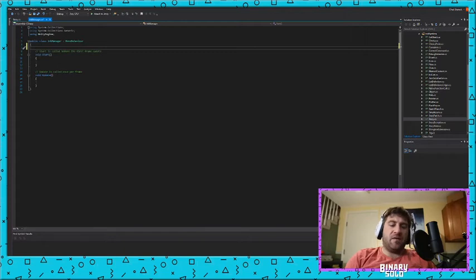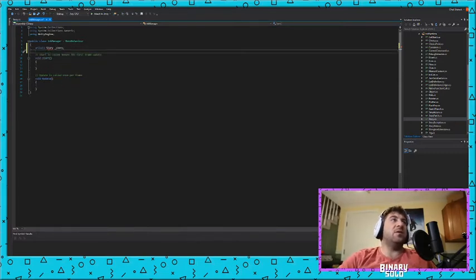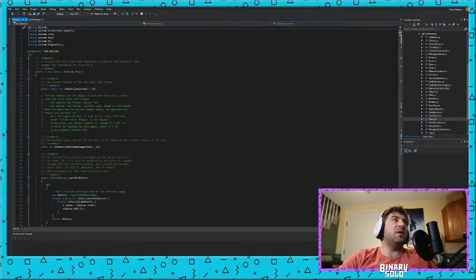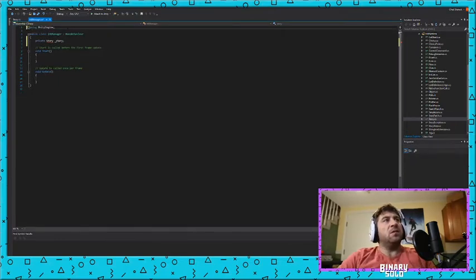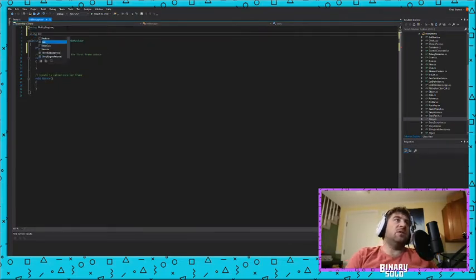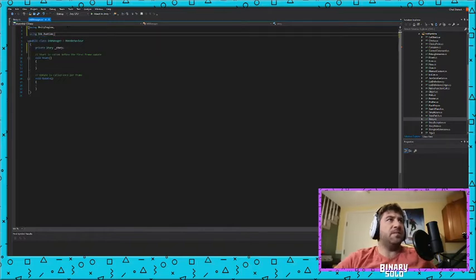So we have a private story, and let's do story. And we probably need to use a namespace for it. What do we need? Ink.Runtime. Using Ink.Runtime. Perfect. Got it.